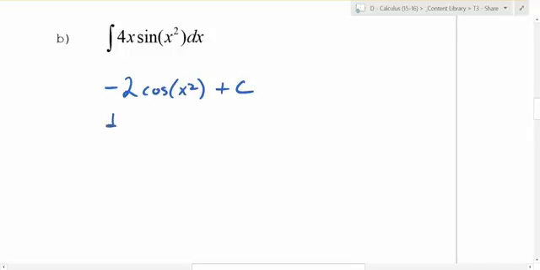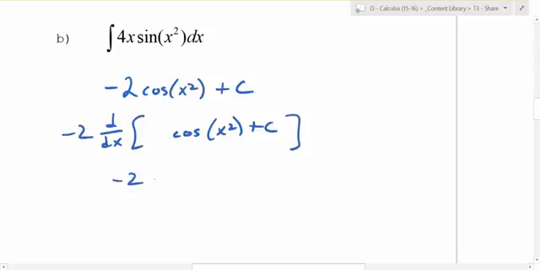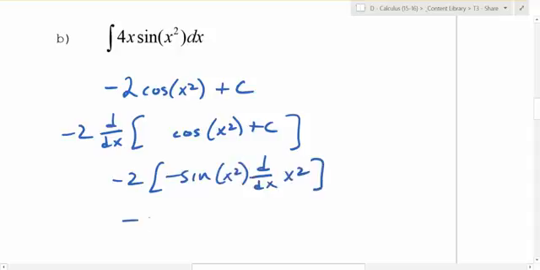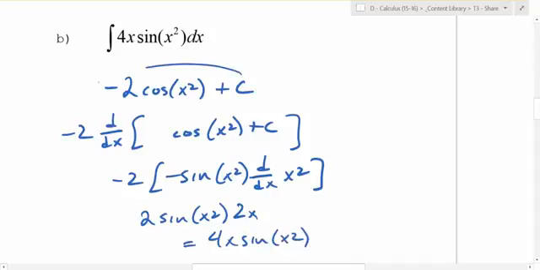So you would check this the same way. You do the derivative. What can you do with that negative 2 if you're doing the derivative? You could just take it out and put it in the front, right? What's the derivative of cosine? Oh, it's going to be negative sine of x squared times the derivative of x squared. That's the chain rule, right? So what do you have here? Oh, the negatives cancel, so you're left with 2 sine of x squared times 2x. And is that what we want it to be? It is. It absolutely is. So you check these just by taking the derivative. It works. Nice.